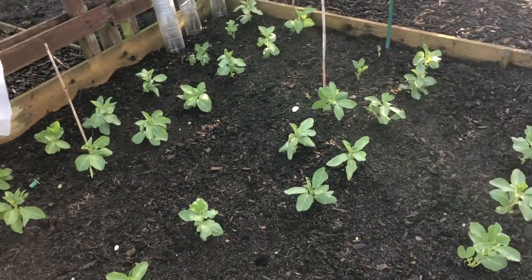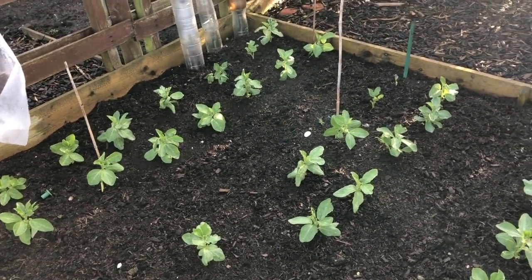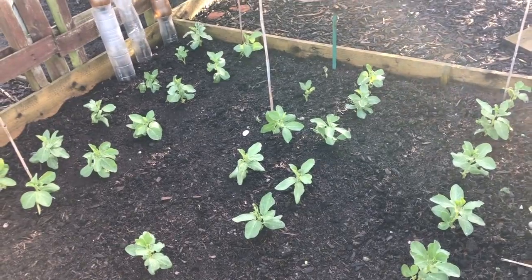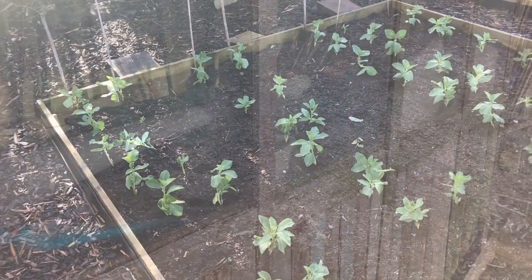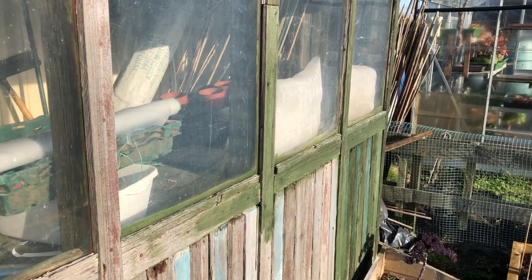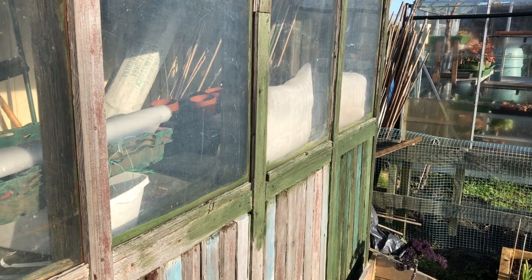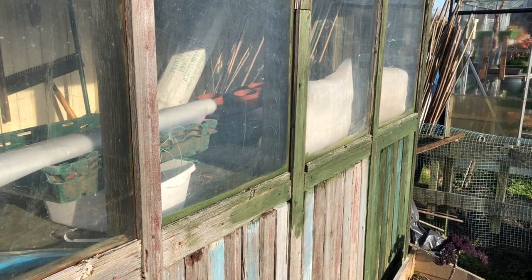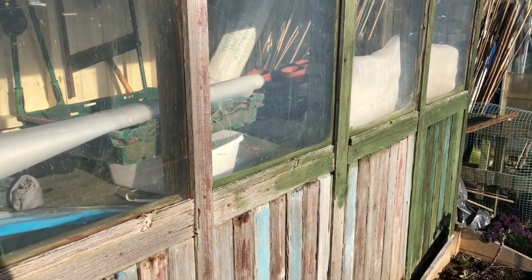Just behind this little windbreak here we've got some more broad beans. I think there is probably a slight improvement from the broad beans protected by the windbreak compared with the ones that aren't, but it's not huge. In a few days' time I'll be clearing that bench and putting in another batch of potatoes that I'll be bringing from home where they're currently protected from frost. This shed gives pretty good protection from frost, plus a bit of fleece on top as well — we never really have a problem, and it gets pretty good sun.